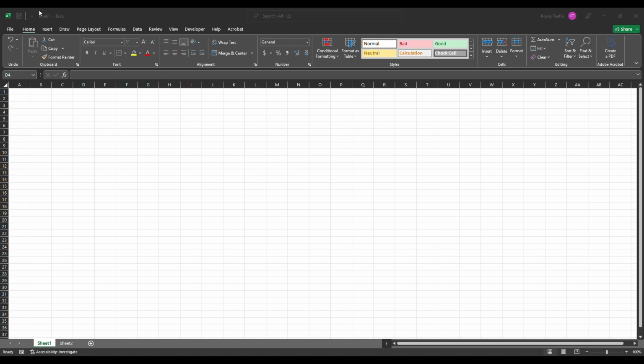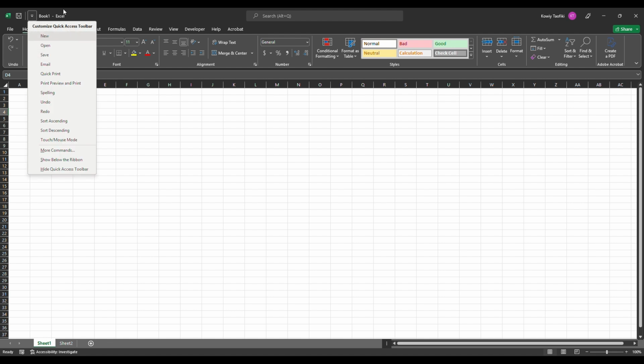Up here we have what we call the quick access toolbar. Basically we have new, open, and save. There are also what we call shortcuts in Excel, which we are still going to check in a minute. If you look here, we have Book1. Remember what I said initially? This is a workbook I opened. I've not saved this on my computer, so you can just press Control S to save.